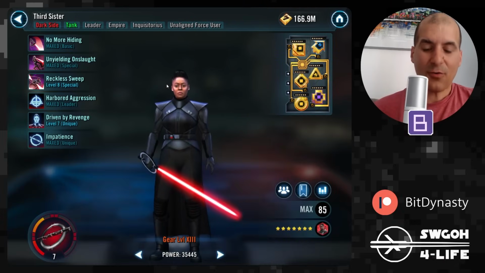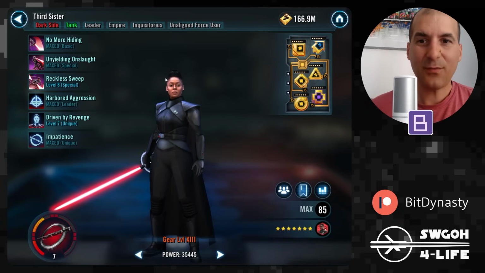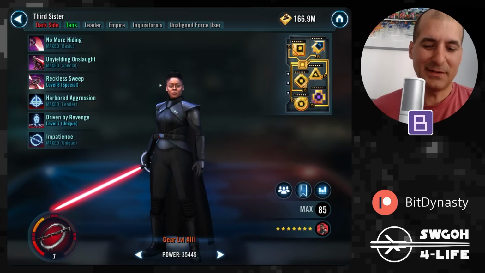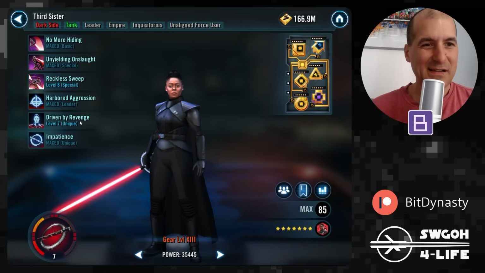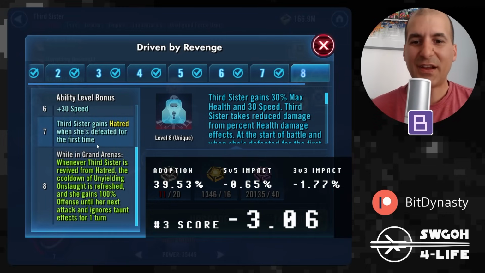And here we are, cracking the top 3 of most overrated Omicrons. It's one of Third Sister's Omicrons. Guess which one it is? I'll pause for a moment. Did you guess it? It's Driven by Revenge, so that's her unique. So let's go ahead and check it out.